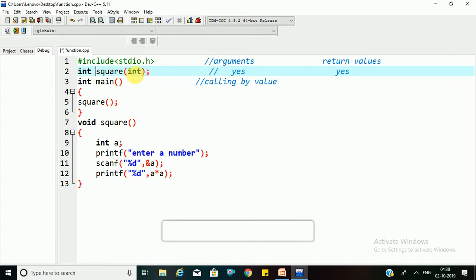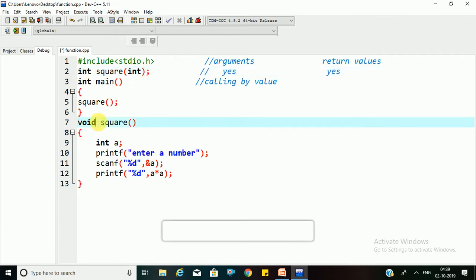I am getting an integer type of value. I am giving arguments of data type integer, and returning values which are of integer type. So in my function prototype, you should declare int over here. So this is the data type of return values and the data type of the arguments.